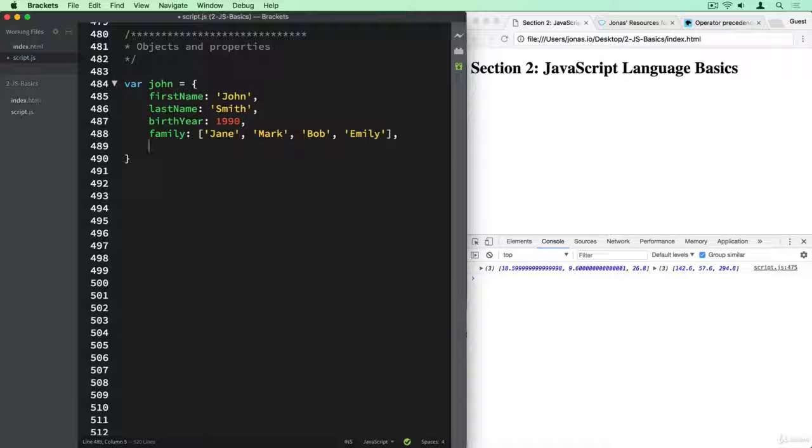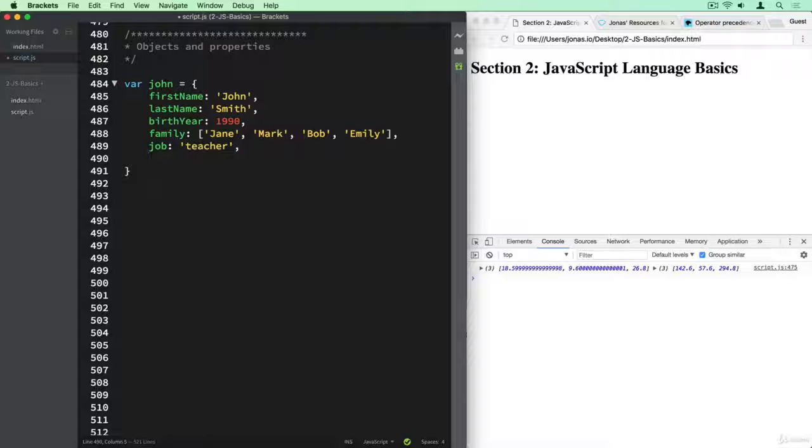All right. And actually the same is true for arrays. So we didn't talk about that in the arrays lecture, but as an array element, you can actually also have an object or another array or really whatever you want. All right. And of course, you will see examples of all that throughout the course. So don't worry. This is really just the intro section. And we're going to use all of this stuff a bit later.